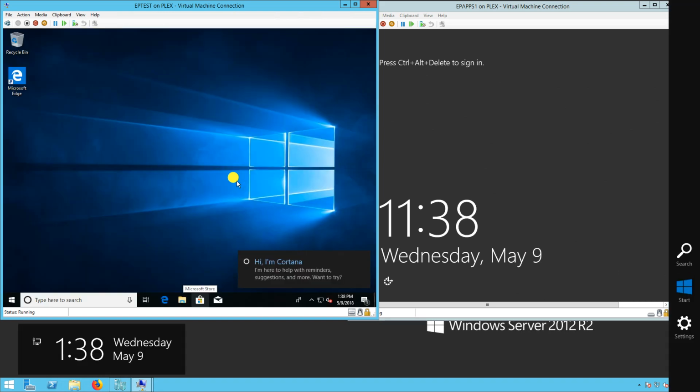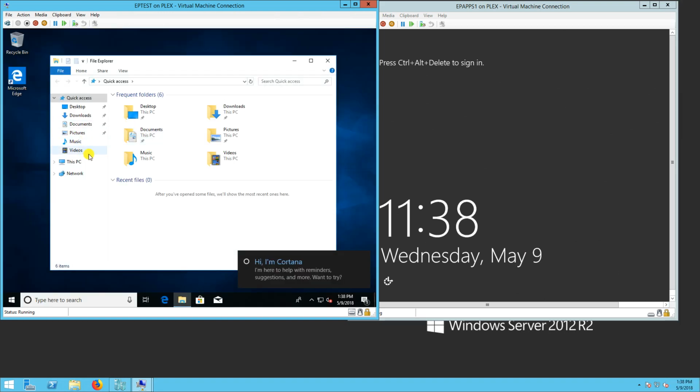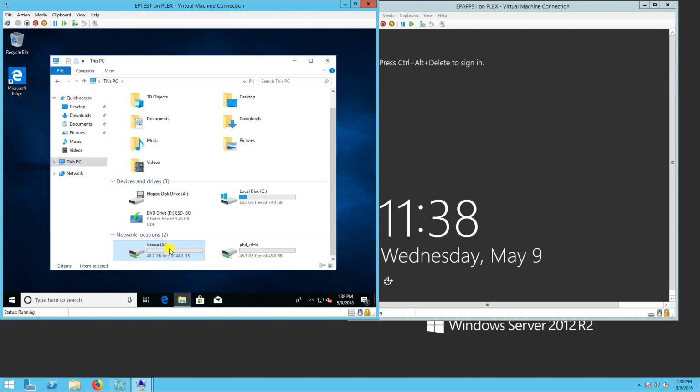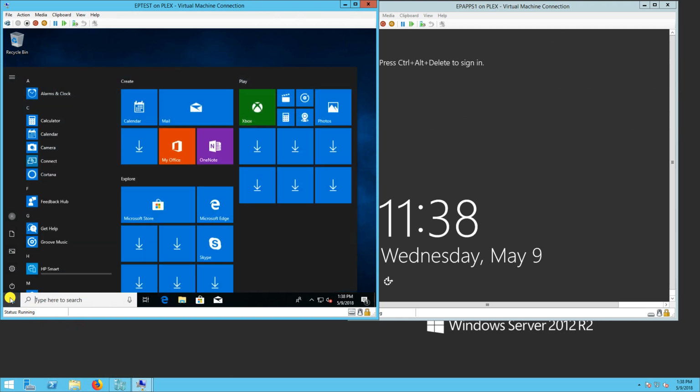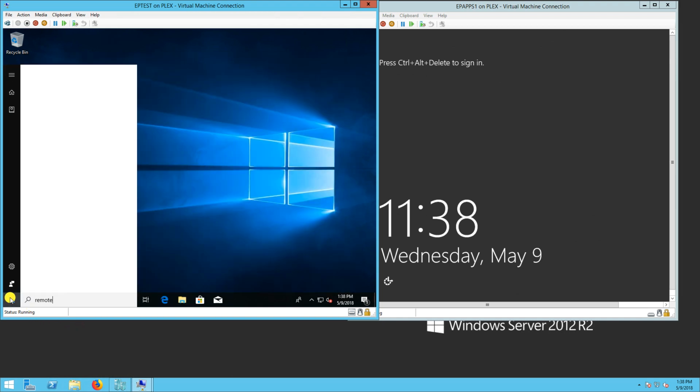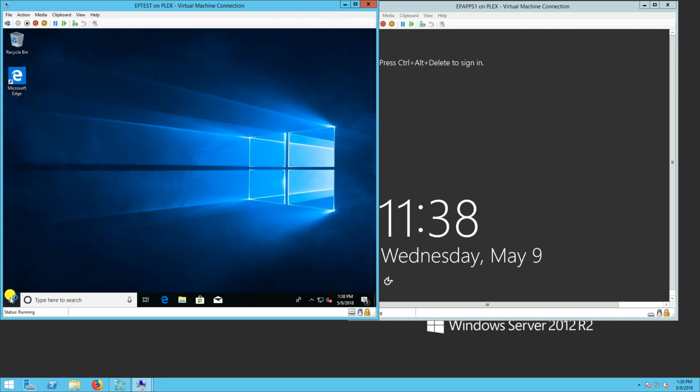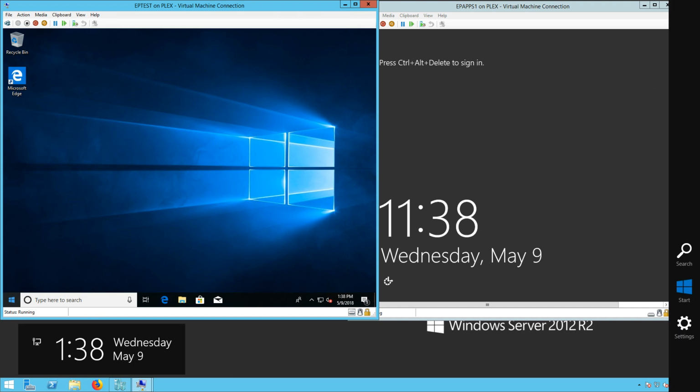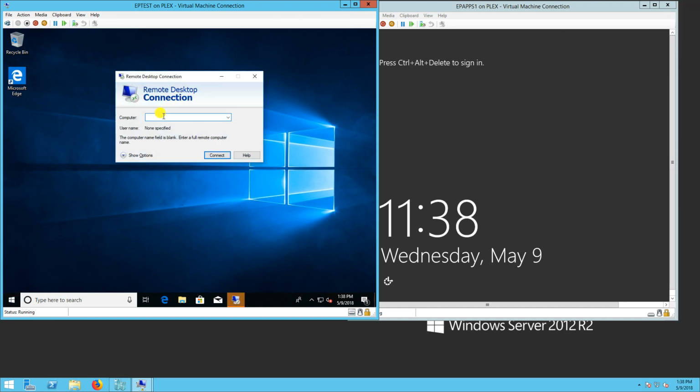Now that our Phil user's up and running here, I'm just going to go ahead and pull up the File Explorer window and just kind of show that the group mappings did push across his personal drive as well as the group drive, which is an open drive to all users on the domain, did appear. And then I'm just going to quickly do another remote connection from within this one, and I'm going to connect it to the EP app server if it's allowed for Phil himself.